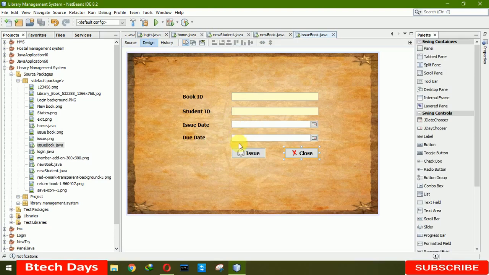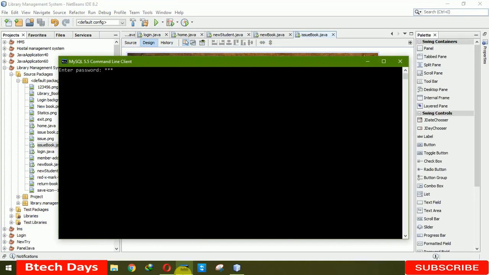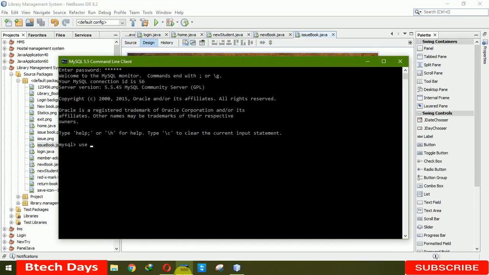Before writing the code of issue, first we need to create a table for this. So let me create the table. I am using the database library management system, LMS. Okay, so we need to create a table. Create table issue.